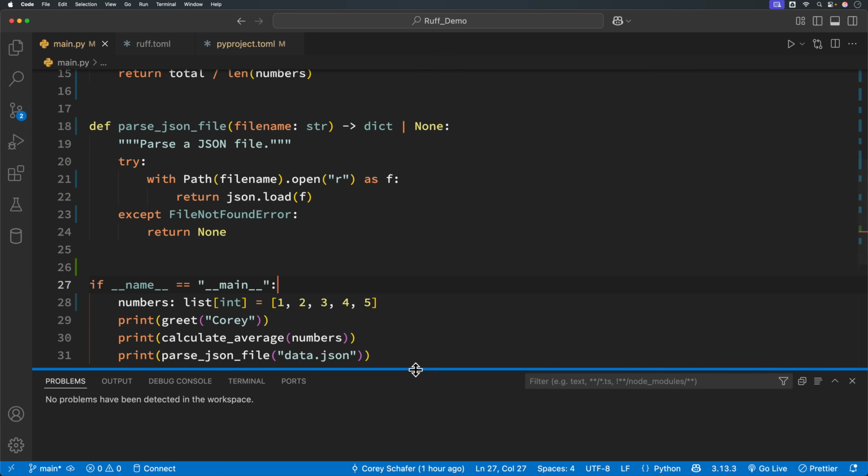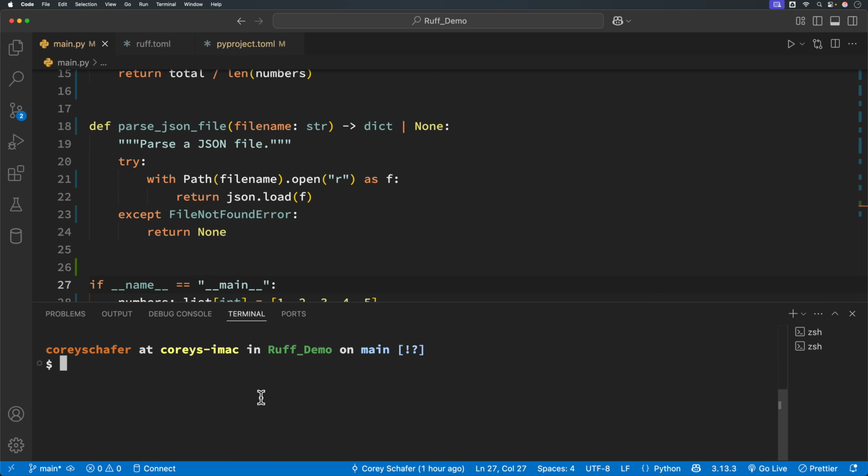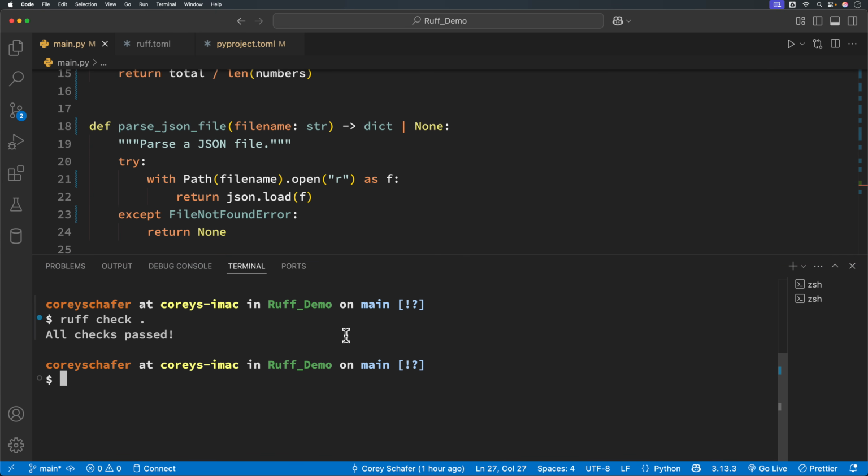And I don't even need to test that in the terminal anymore now that we have this set up in our editor. But if we wanted to see what that looked like, then I will go ahead and open up my terminal here just so we can see "All checks passed" is what it looks like in the terminal if we pass all of those checks.